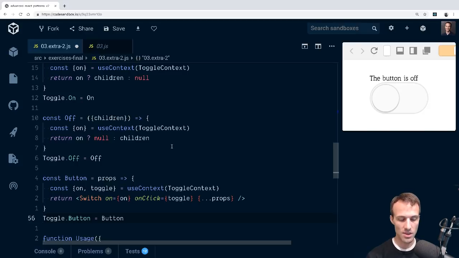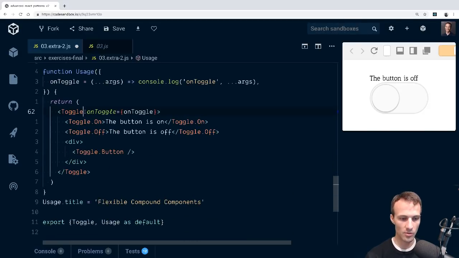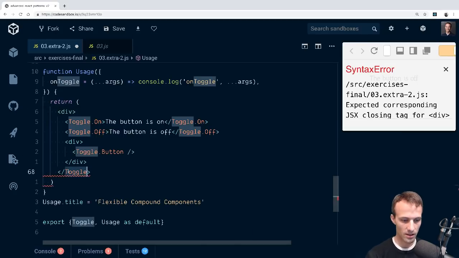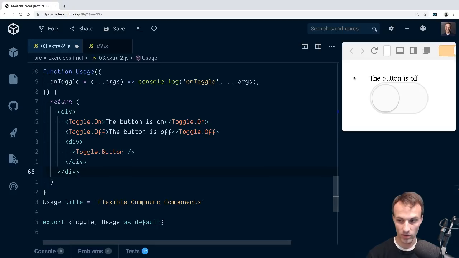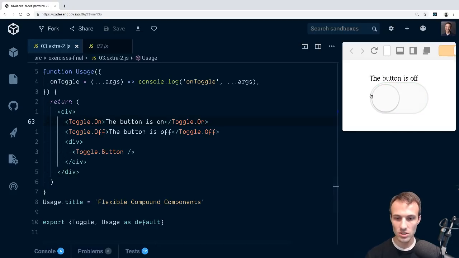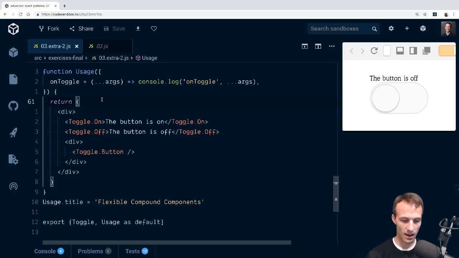All right, so let's get that validation back, because if we were to render these outside of, here, let's do div here, div. So if we didn't render the provider, then this actually is still working. Wait, what? Oh, snap. This whole time I've been working on the wrong thing. This isn't rendering the right thing.